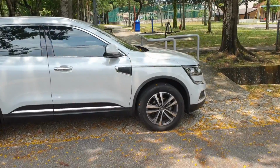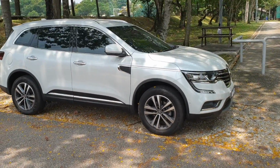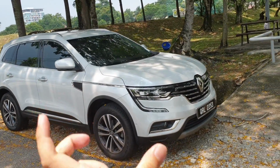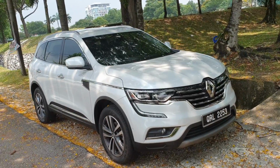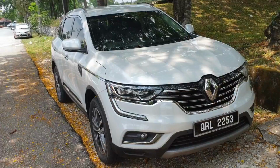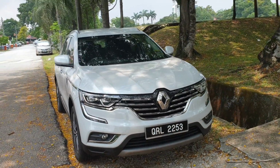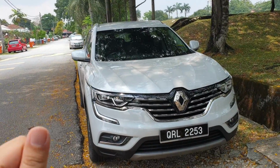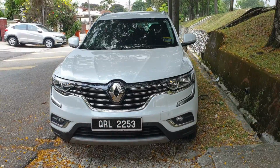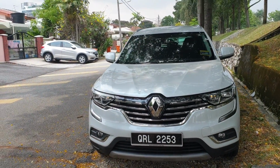It's not a free service package, right? But what it does is that you get the 5 years of maintenance paid up front at a discounted price, and it's bundled into your loan. So in cash flow terms, what this means is that you're just paying an extra few ringgit every month during the tenure of your loan. And every time you send your car in for service, you don't have to pay anything.